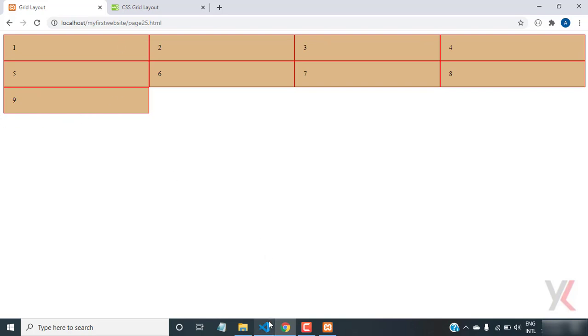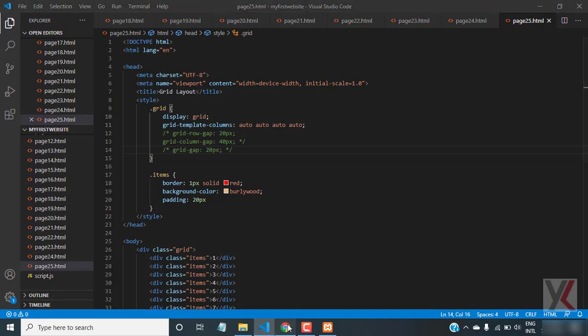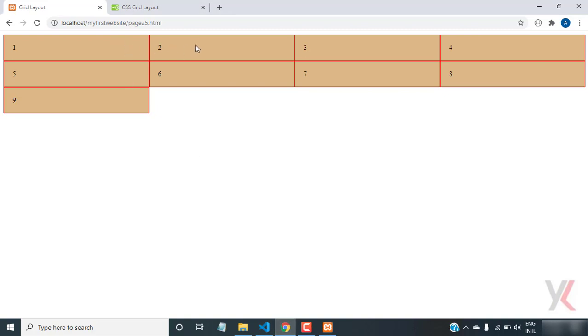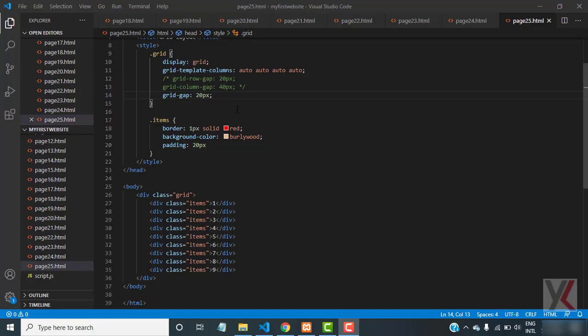So we want to give this whole width to our first step, so we will shift this column here.